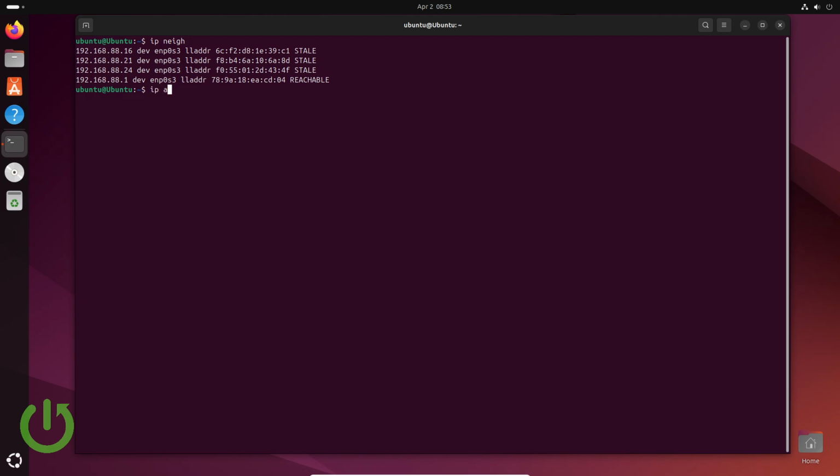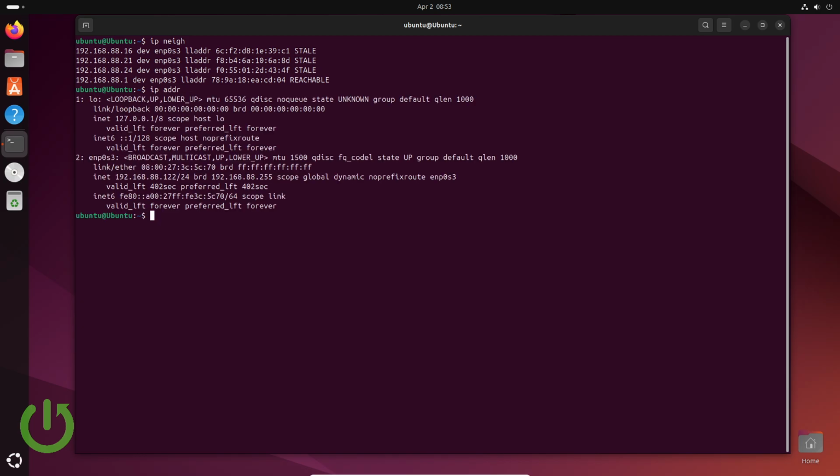So again, ip addr. So again, sudo ip addr add 192.168.1.100/24 dev enp0s3, like this. Now I will print that again.